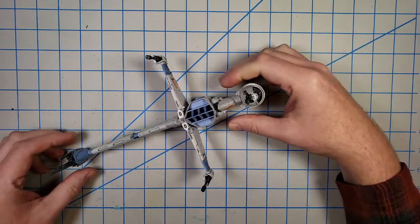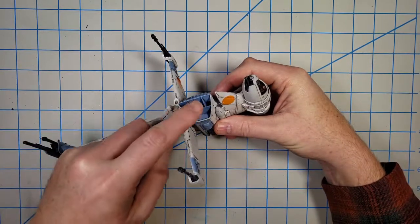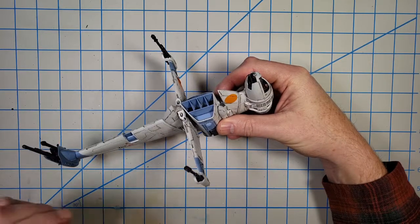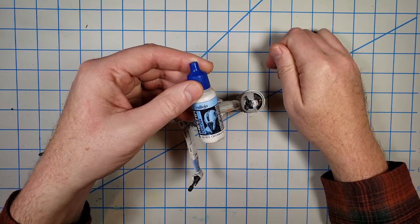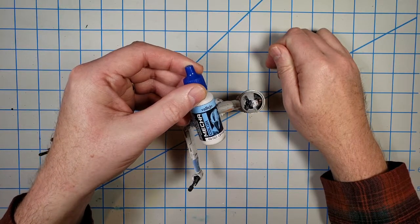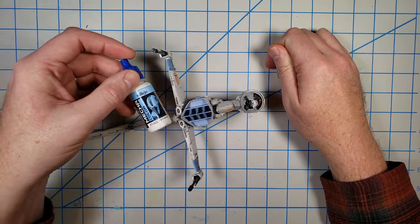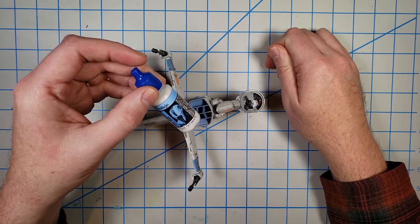Okay, to chip the model, I'll be using two different colors. For the blue areas and into the orange, basically anything that's not white, I plan to use Vallejo Off-White from the Mecha Color range. This is a fairly close match to the spaceship white that I used for the model.